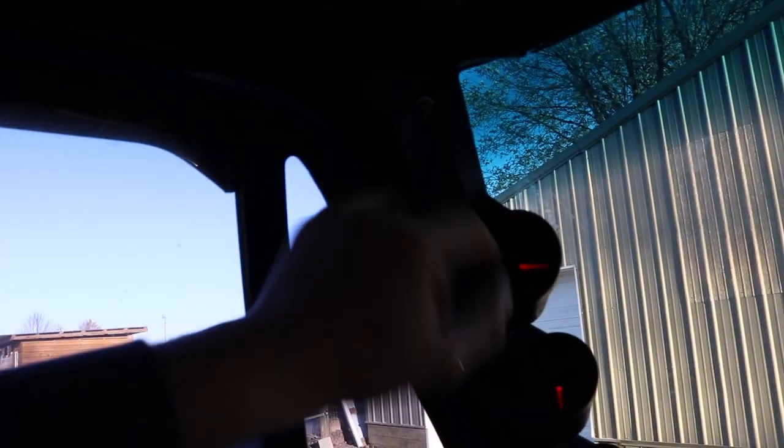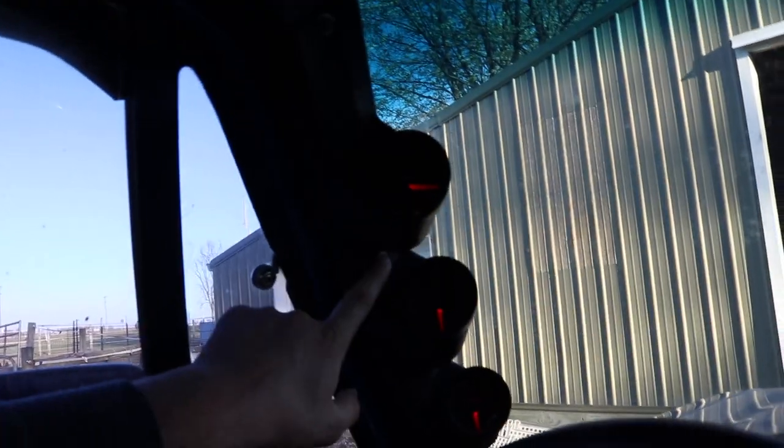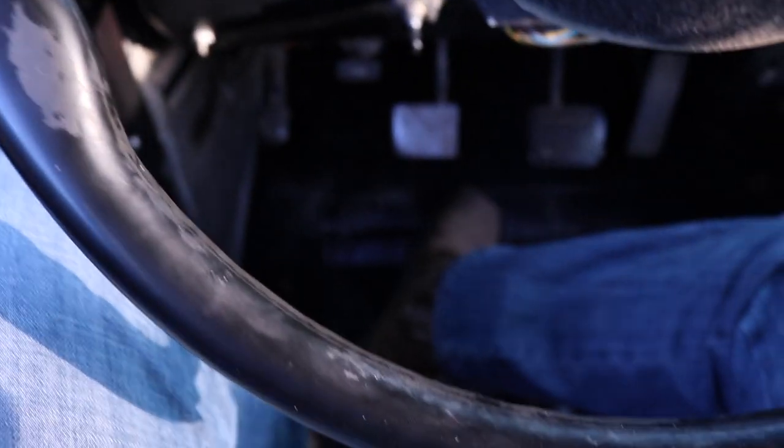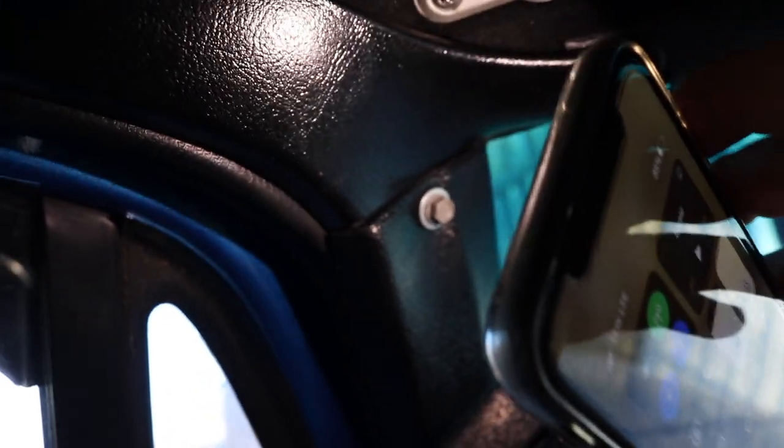Here is the gauge setup. I did use some self-tappers — there were already trim screw holes there, so I just put the self-tappers in the holes that were already there. No screws were provided with the kit, which is my only complaint, but it's not a big deal — these are super cheap and you can find them at pretty much any hardware store. The self-tapper goes there, and there, but like I said, there are already holes all around the cab for those screws, so all I did was thread them into pre-existing holes.